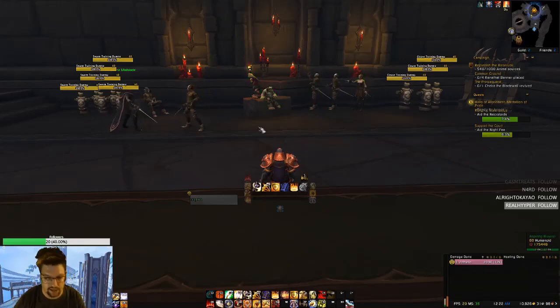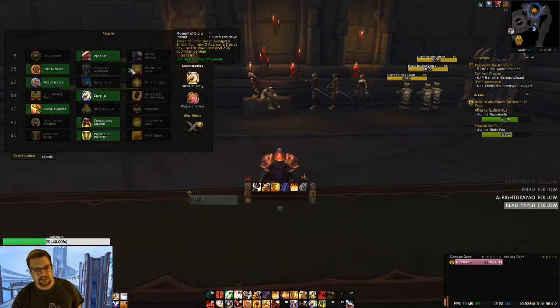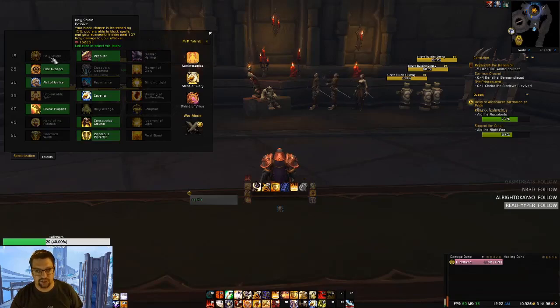Now let's look at talents. There's a couple of different sets that you use. This is kind of what I used for leveling for readout, but let's start on the 15 row. Holy Shield is good as you get into stronger and stronger content. 15% extra block chance is good mitigation. You can also block spells, which is unique to you as a paladin. And then successful blocks deal a little bit of holy damage back to the attacker.